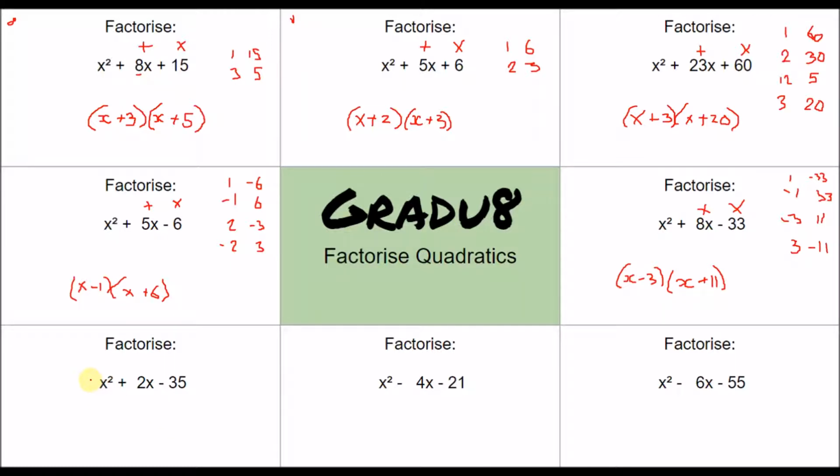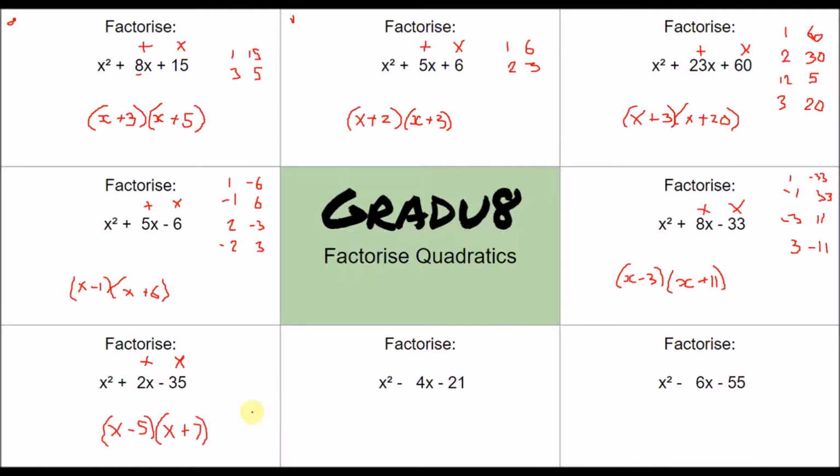Okay, so to speed these up, let's just look down here. You've got x squared plus 2x minus 35. Remember, we're timesing on these, and we're adding to make these. To save me writing them out, just listen really carefully. If you're making minus 35, you've got 1 and minus 35, minus 1 and 35, minus 5 and 7, positive 5 and negative 7. So for this one, I'm going to use x minus 5, and then x positive 7. Just look at those. Positive 7 times minus 5 makes this one. Minus 5 add 7 adds to make this one.